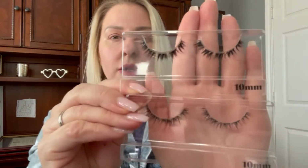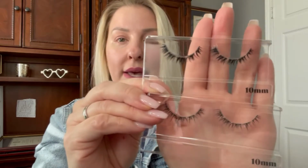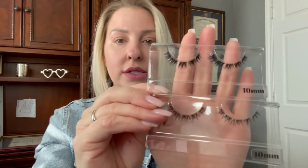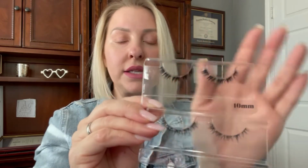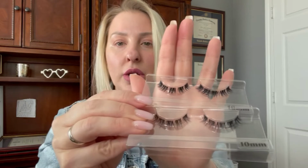So I wanted to show you, I've got the Midnight lashes right here. I kind of wanted to give a little bit of comparison. So they're both spiky, which when I first started trying out lashes, I didn't think I was gonna like the spiky look, but I really, really do. But you can see that the Icons at the top, they are darker than the Midnights. They are definitely fluffier, they're darker, and to me, a little bit more va-va-voom, which I really, really like. I'm just excited. I think these are gonna be my new favorite lashes, but like I said, the Midnight lashes are my favorite so far, but just looking at the Icons, because of the darker root and the darker look to them, I think these are going to be my favorite, but we'll see.